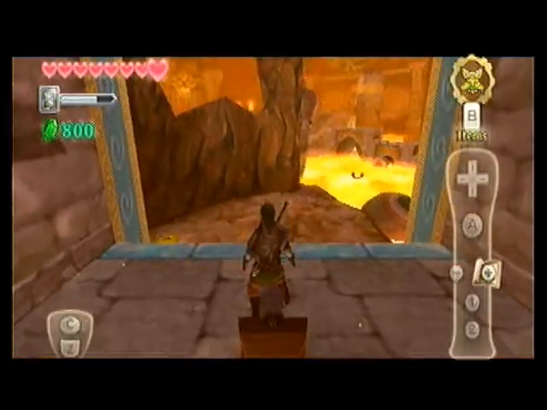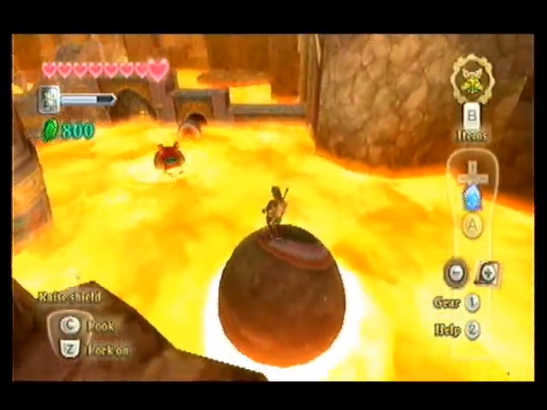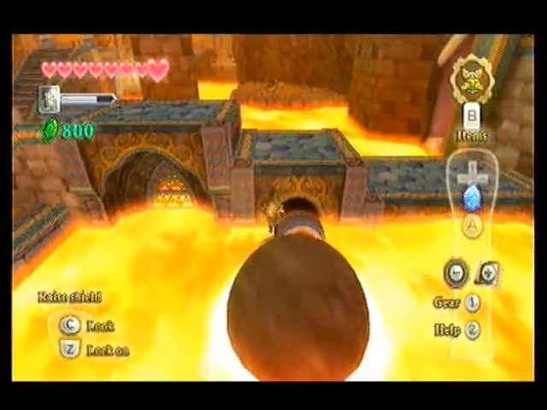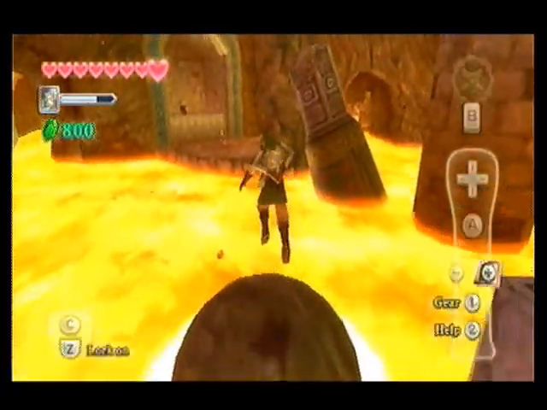Hooray for more worthless rubies because our wallet is full, but I kind of have to sell them off anyway because it's a Let's Play and I want to sell off everything. There's an enemy right there we can roll over, and there's a switch right here which we can activate. I said we can activate it.